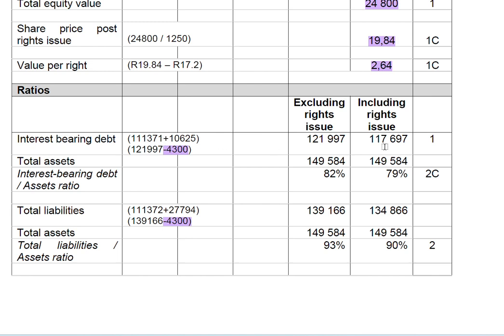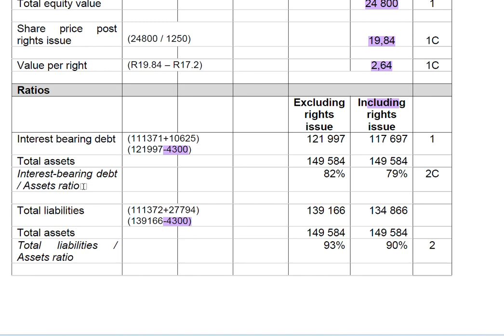Right? So it makes sense. That is why, by including the right issue, the liability reduces, because we are going to settle the liability. And we know we need this right issue as a result of wanting to settle the liability. Then the right issue will have no effect on the total asset. So we will bring in the total asset as is, which is the total of non-current asset plus current asset. So there will be no difference when there is a right issue or no right issue.